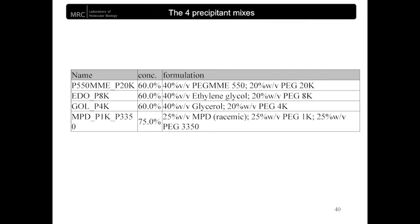The table shows the formulation of the 4 stocks for the precipitant mixes. 3 of the mixes have been observed to be more successful than expected in the crystallization of LMB samples when considering they were undersampled in our initial screen. A 4th mix was designed from scratch with components not found in the other 3 mixes. The final concentration of a cryoprotectant was set to produce vitrified conditions during flash cooling.